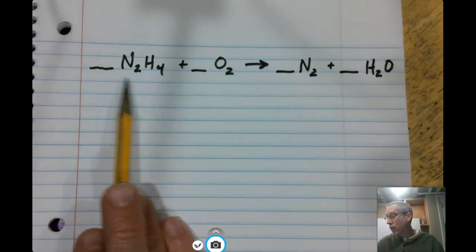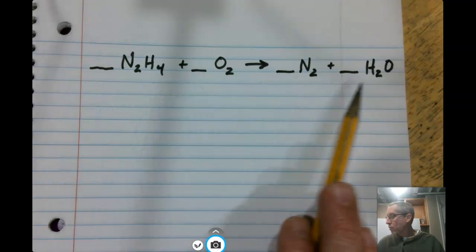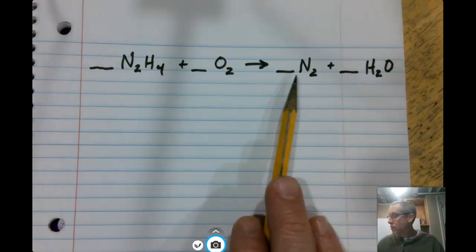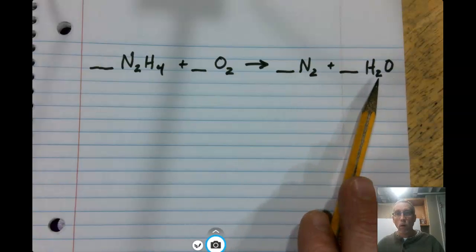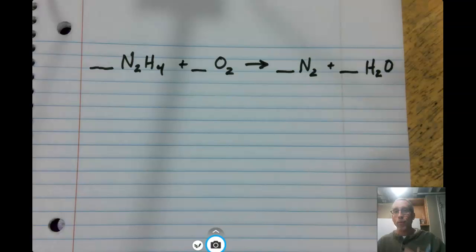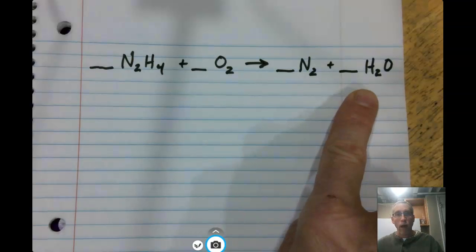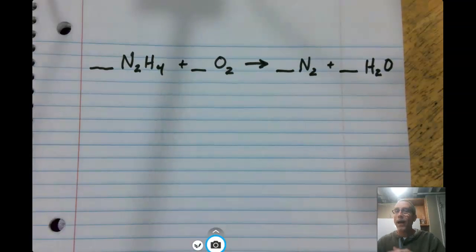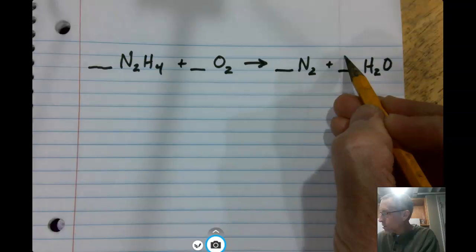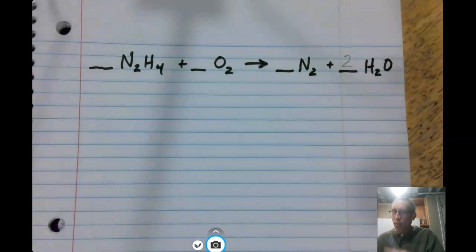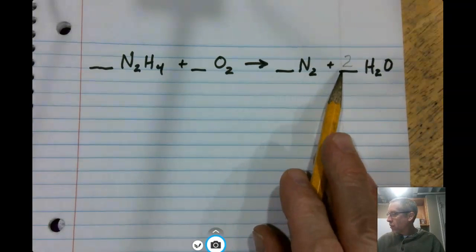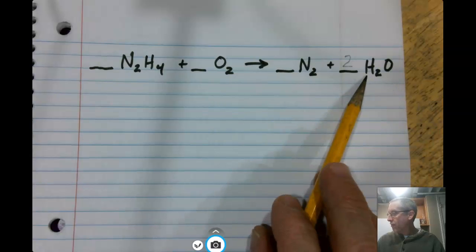Hydrogen, I have 4 on this side, but I only have 2 over here, because there's none in this, and there's 2 here. So I need to double the amount that I have on the right side so that it balances over here. Again, we're not adding to, we're actually doubling what we have. I know you think, well, isn't that the same thing? But coefficients are not adders, they're multipliers, okay? So I double what I have here. So now I have 4 hydrogens on this side, which is good.